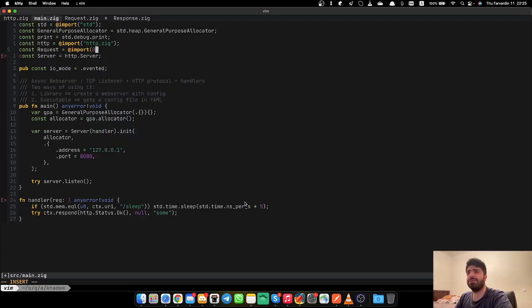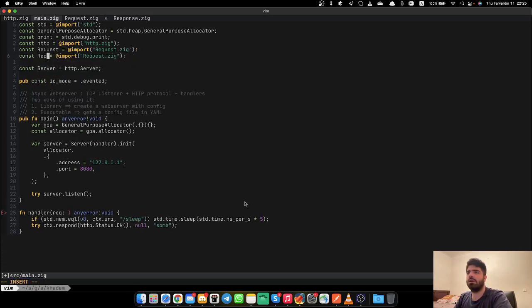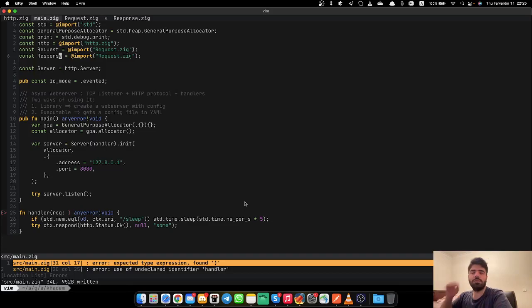They should be in the namespace of HTTP probably, but since our main thing is now HTTP, we should just import the types and make the HTTP file just some public constant imports. So basically some imports, putting them into constants and making them public. That's how we should do it. But for now, let's just make sure that it's working, and then we can fix these problems.